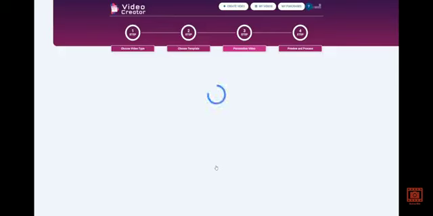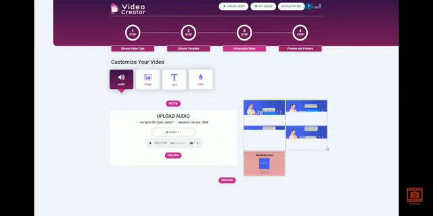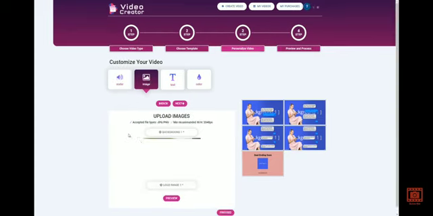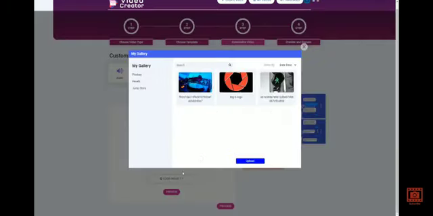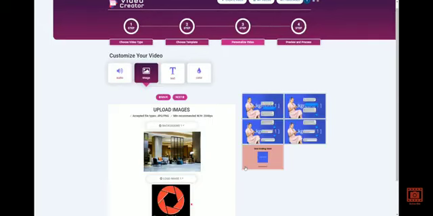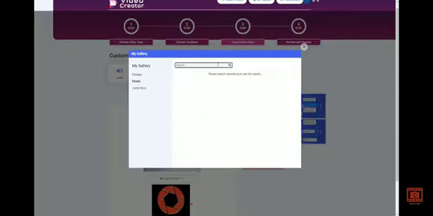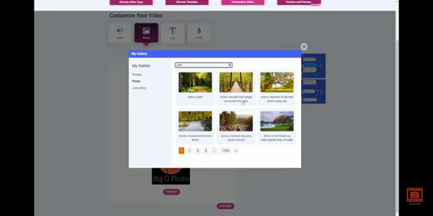So I'm going to click on use this template, and I'm going to show you what happens. So here we have our scenes. You can see it's a blue screen. If we go to images, we can pick our backgrounds and we can add a logo. So logo, I'm going to add Big G photo. Let's pick our different backgrounds. So again, let's go to pixels, and we need to find, you know what? Let's find a park. This might not work because we would have to align the woman because she's sat down.